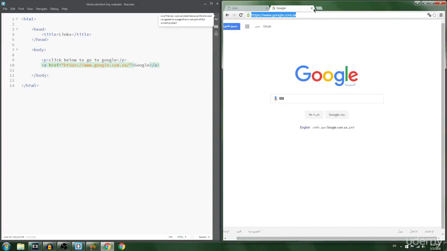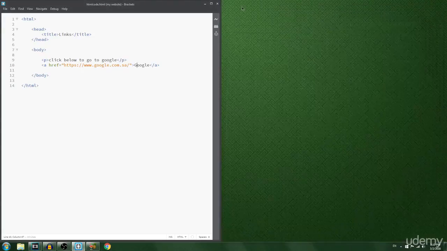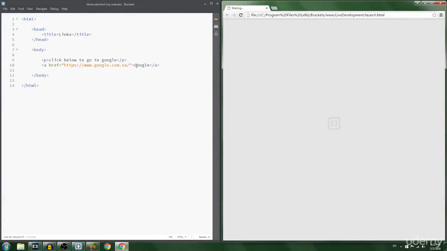Alright, so let me just return back. The problem is that if I click on this, it will take me to another page and the live preview will be cancelled. So now if I type another thing like Google, it will not change. Do you remember we have a live preview? Because it took me to another tab, it caused a lot of problems. So let me just close it and open it again. Now if I change that to Google, yeah, it changed. So that is the live preview.